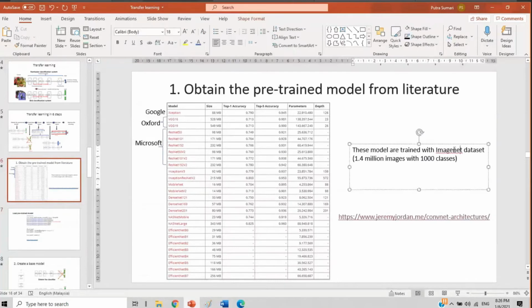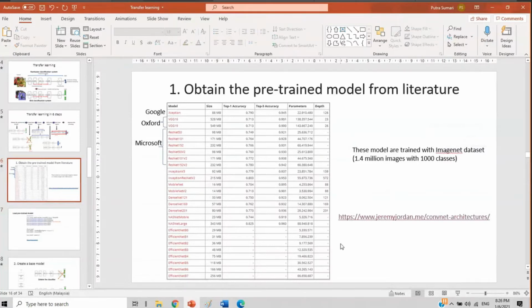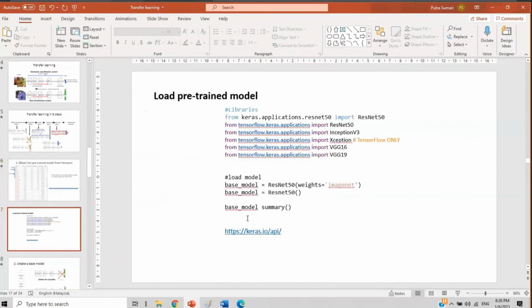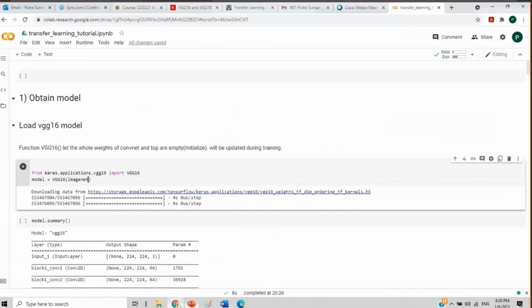You're going to download all the weights for this model. You got it? If you put ImageNet there, you're going to download for some time. So I don't do that. Otherwise, you're going to be waiting quite some time to download all the 160 million weights. So you can just simply call model summary to look at your model.